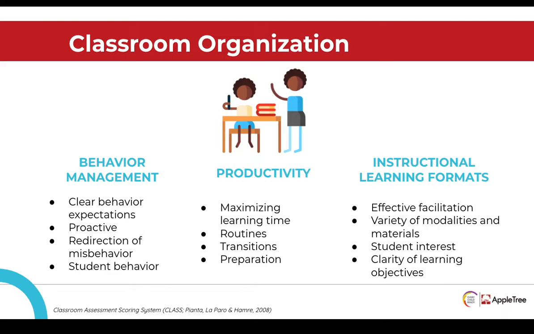Transitions are another aspect. The transition from circle to centers time is quick and efficient, or maybe back from centers to the carpet. The teacher provides a learning opportunity by doing things such as asking children to name an animal in the book they've just finished reading when they're dismissed from the circle. We covered this a couple weeks ago when we were talking about transitions.